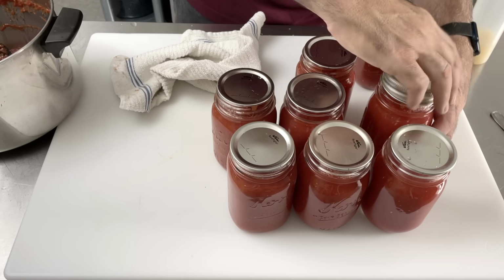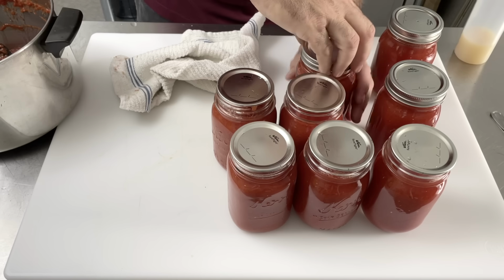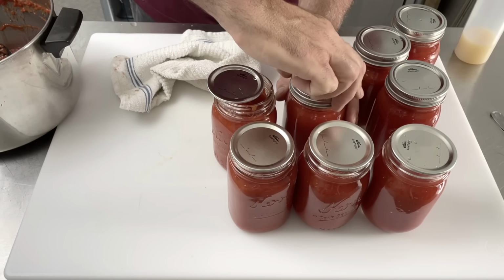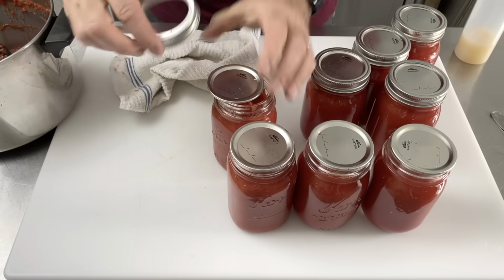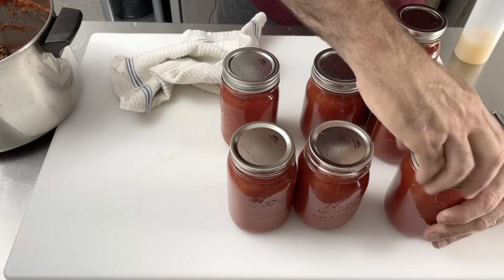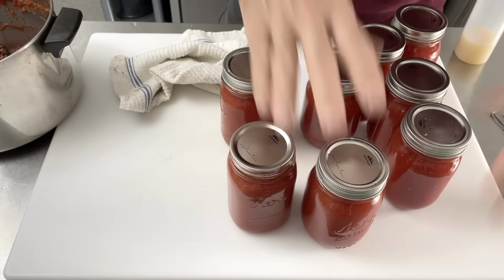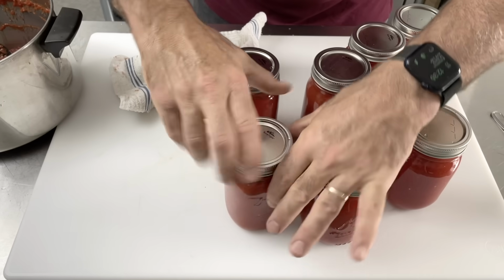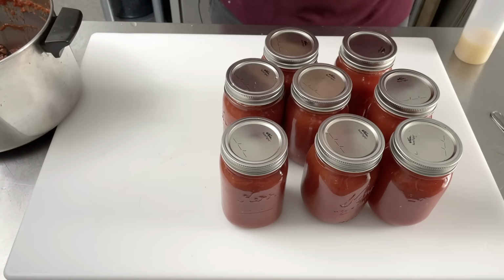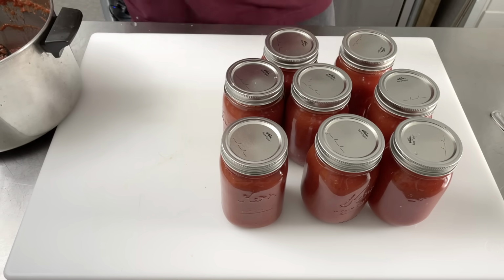You don't want them too tight, because what happens when you process these is you want the air to escape, and then you want it to seal and create a vacuum when it cools back down. So you just want them nudged finger tight. If you put them too tight, then they might have a problem actually releasing the air that's inside and creating that vacuum to make a good seal. Okay, so there are my 8 pints of freshly made passata tomato sauce, and I'm going to put these into my water bath canner and process them for 25 minutes.